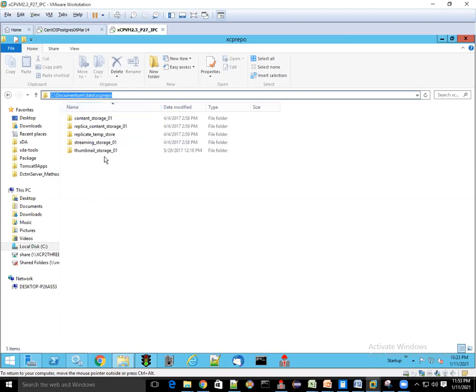Just think of your pen drive, or a flash drive, or a 1 or 2 TB external hard drive. So my physical content will go to that particular hard drive, and the related metadata will go to the database.